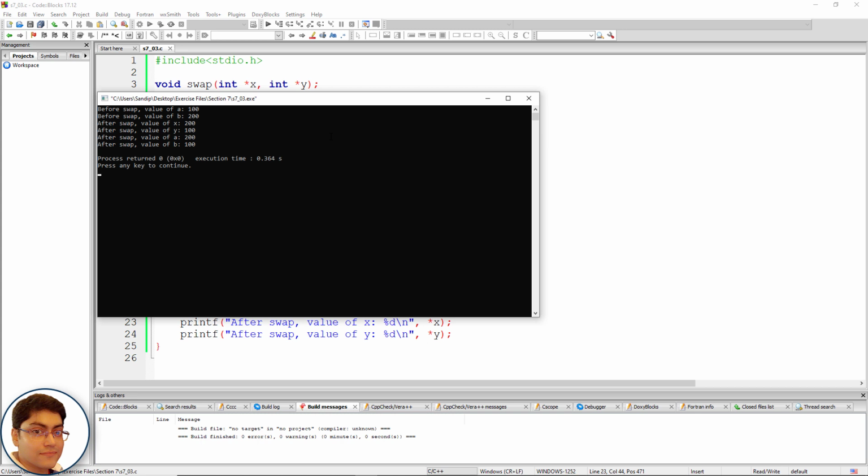This time 200 and 100 get printed out for x and y respectively, indicating x and y have been swapped inside the function. Finally, we print the values of A and B and get the output of 200 and 100 respectively. This clearly shows that the effect of swapping formal parameters in the called function has reflected outside the function as well, unlike call by value where the changes do not reflect outside the function.